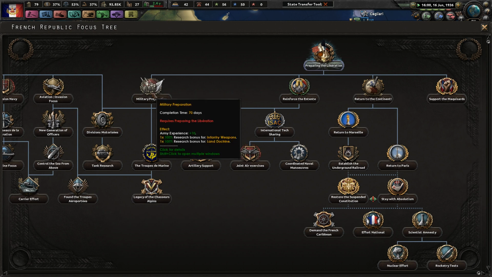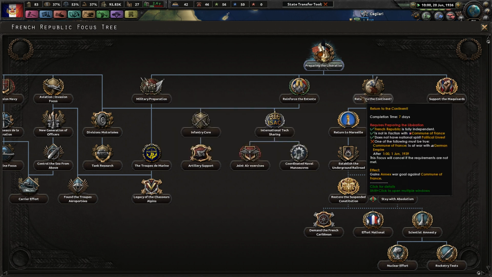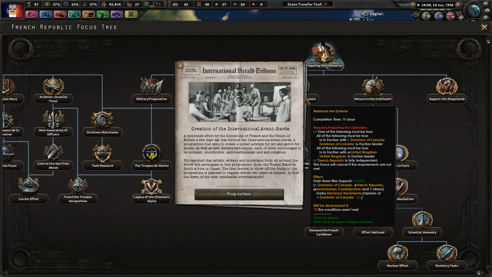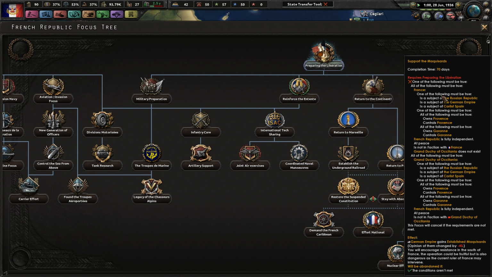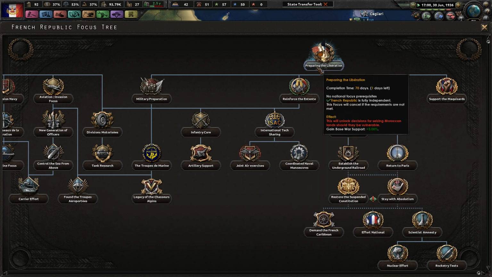We get a 100% bonus towards land doctrine and infantry equipment. It's actually extremely good. We can't do return to continent again, not until the Second World War has already begun. We can reinforce the Entente. War support goes up and people like us more, but I don't think that's that important. This is if Germany takes over France before you can, so this is also meaningless.